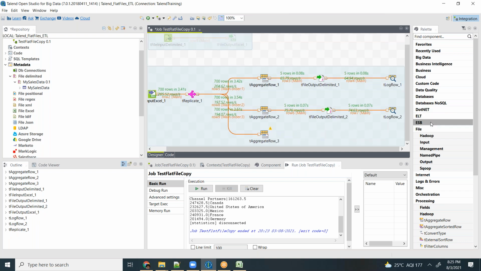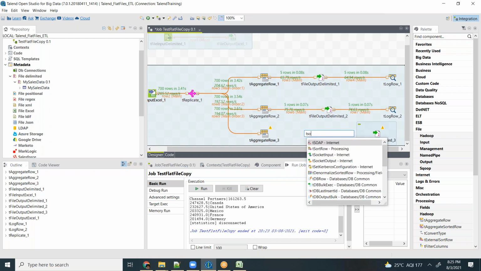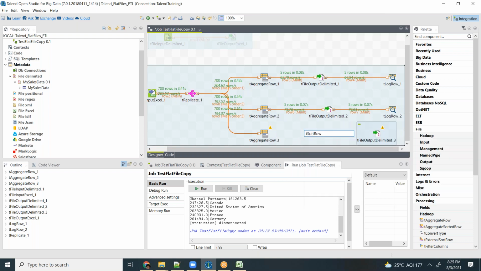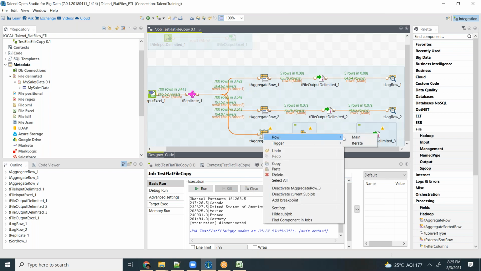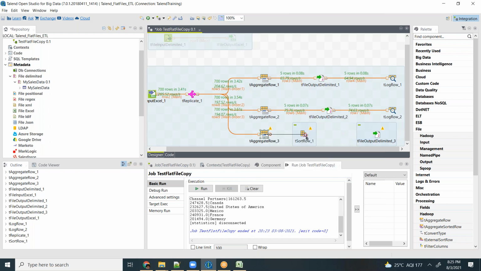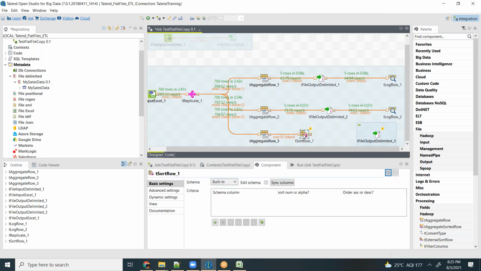Okay, let us not delete this. We have a tSortRow. These sorting rows are a bit heavy on the code. In the sorting rows, you can sync the columns.